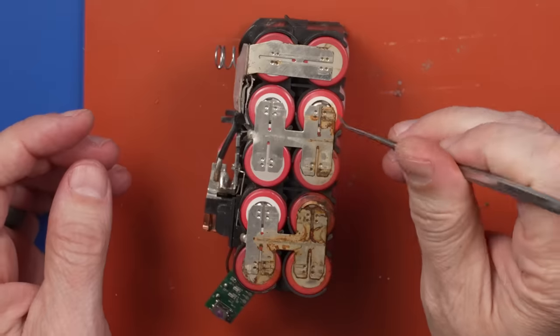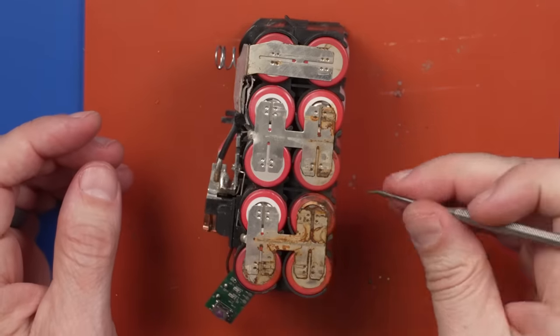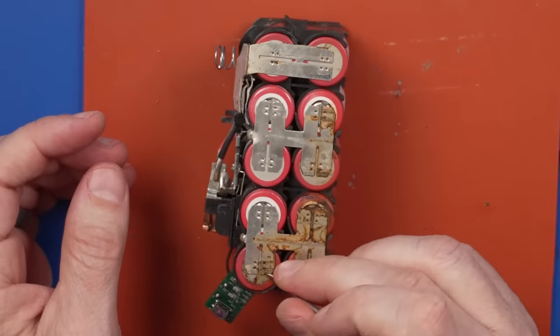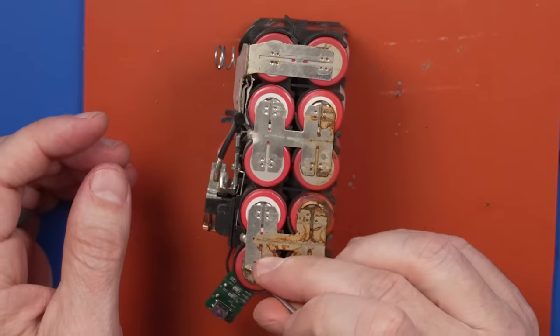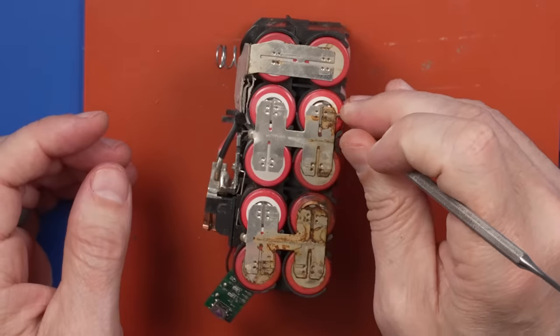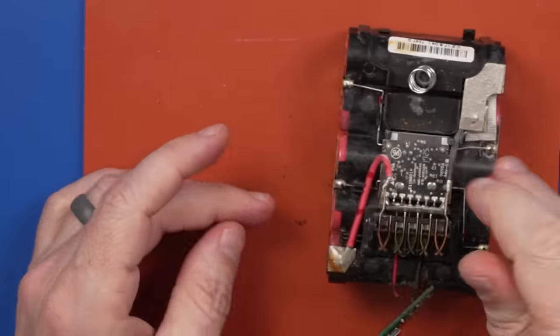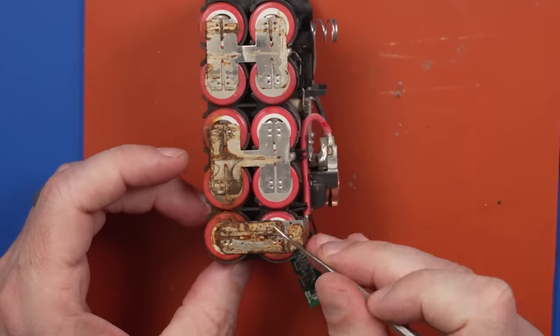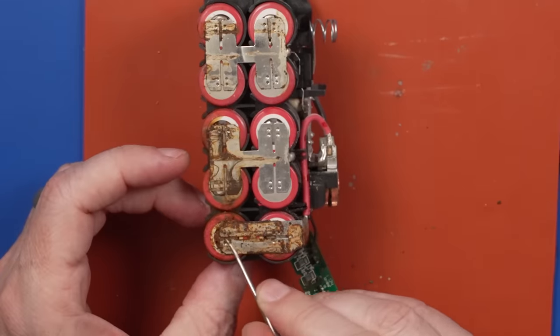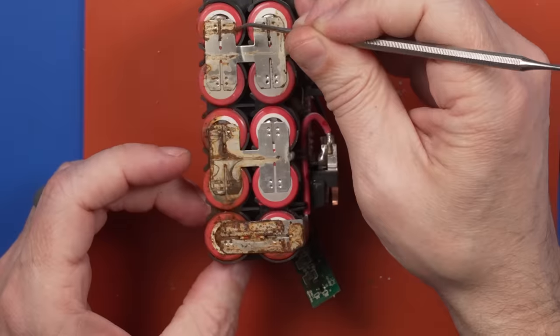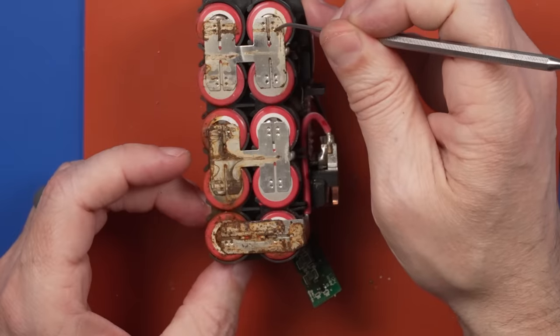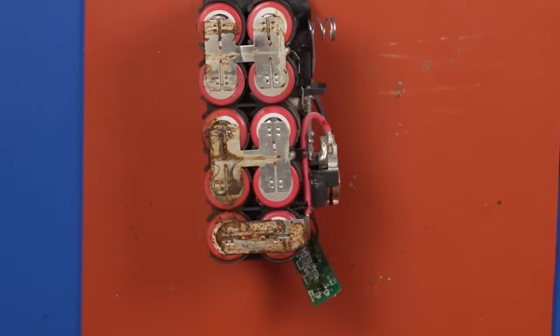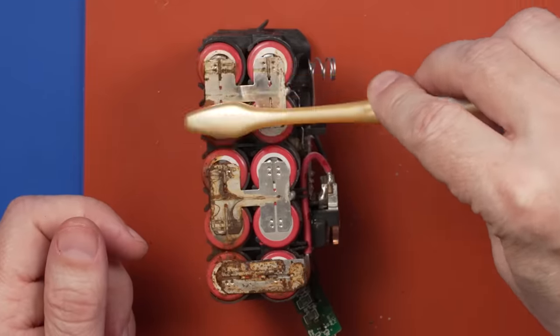Now, obviously, we do have to be very careful, because these cells are live. I don't see any cells that are bulging or anything like that that would give any indication that they're faulty necessarily. But, we do need to be careful. These are better to... battery packs are just better to not mess with unless you've been trained. So, this is for entertainment only. And I am using a metal pick to scrape some of this off with. I am doing it very carefully, because I don't want to puncture those cells. Okay, now let's start doing a little cleaning here.